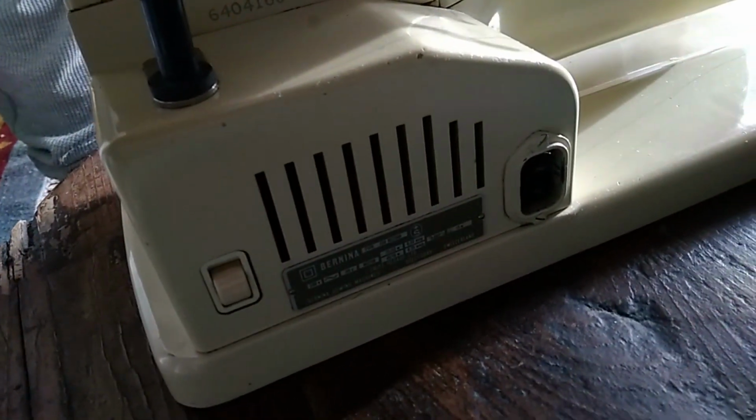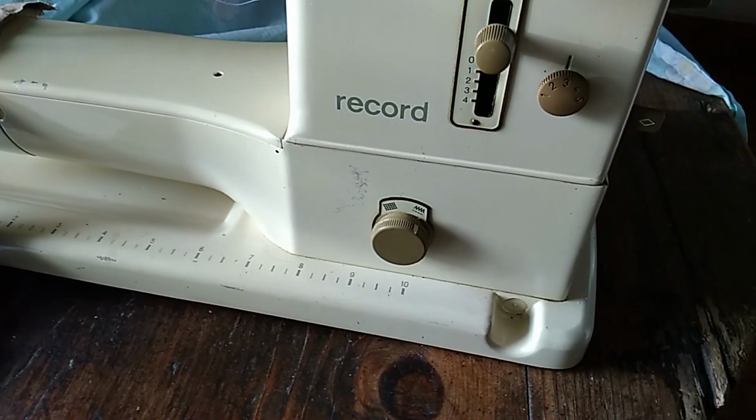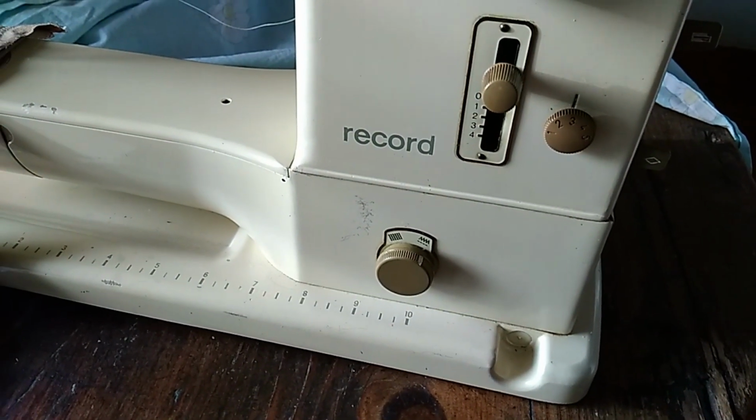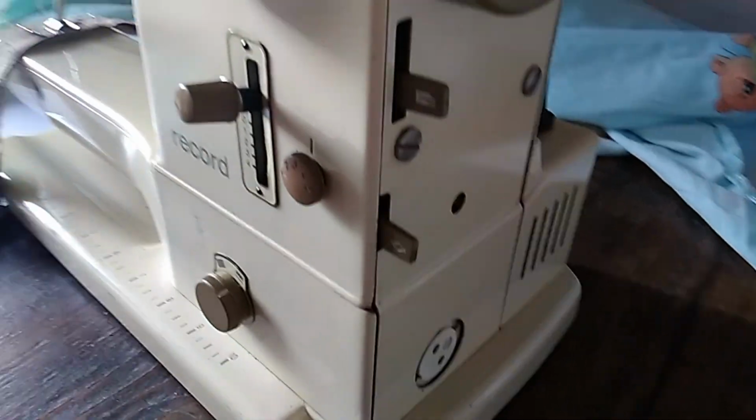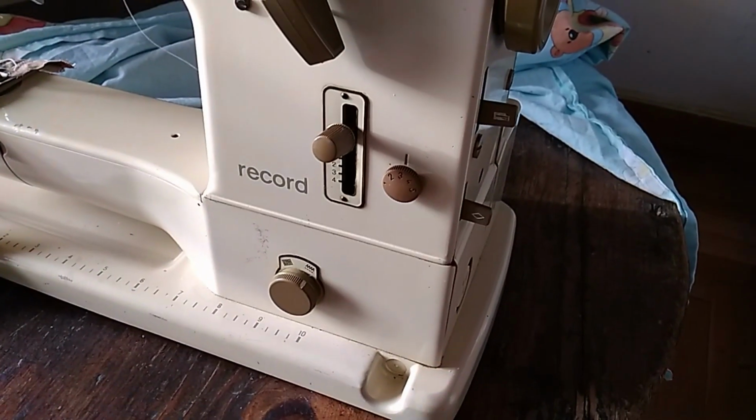Yeah, you can't really see how that would come off. So I'm going to turn it over. And there are no indicators, except for somebody who put something up about how to change the belt. So I'm going to give it a go and see what I find.